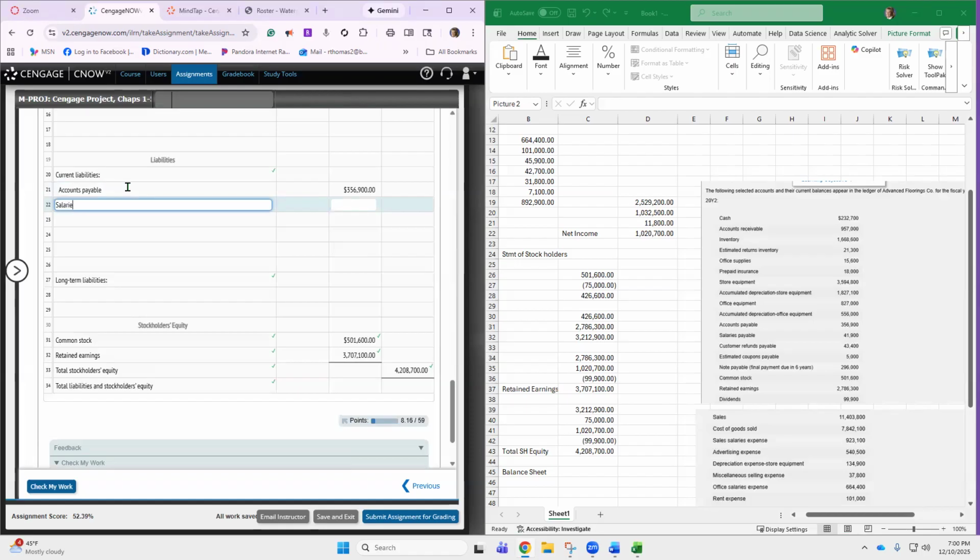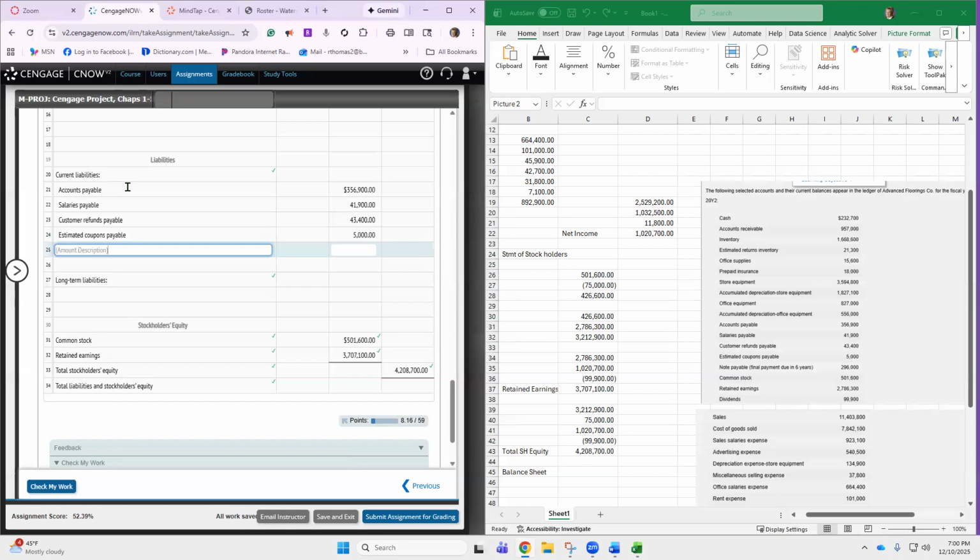Salaries payable. Okay, customer refunds payable. Estimated coupons. That's a payable. Putting in amounts as I go.